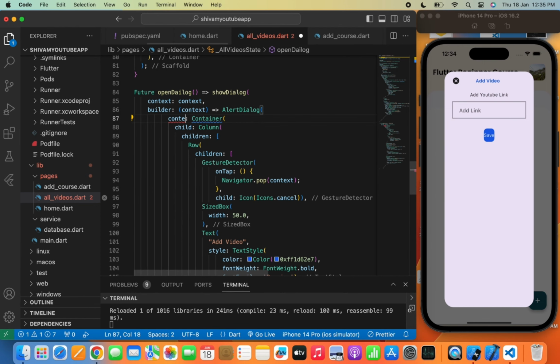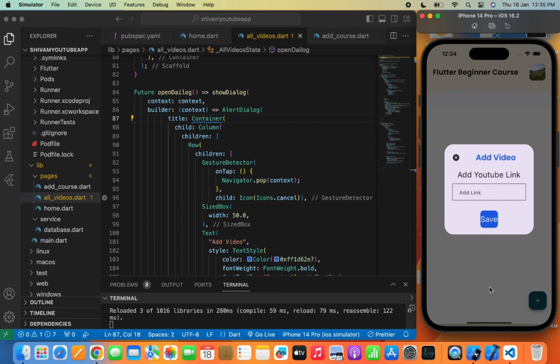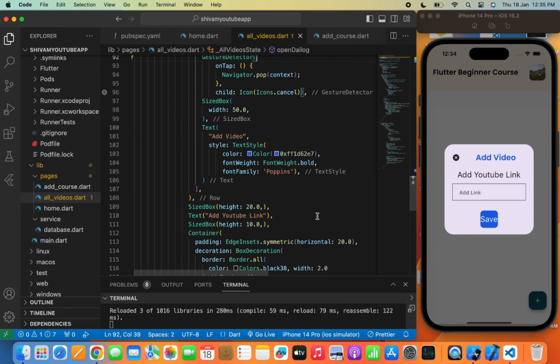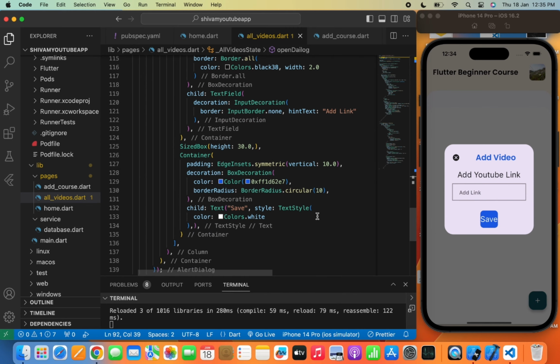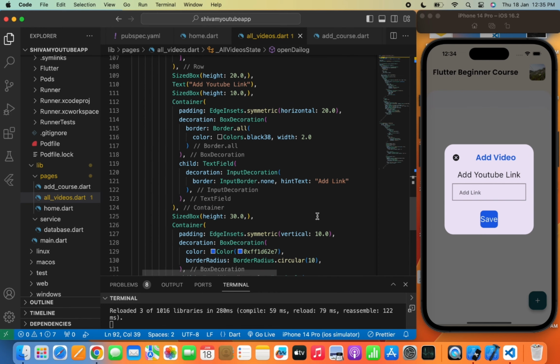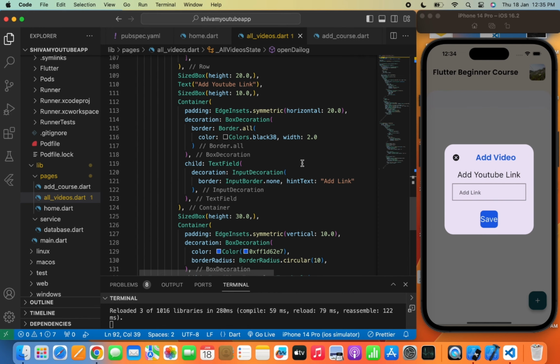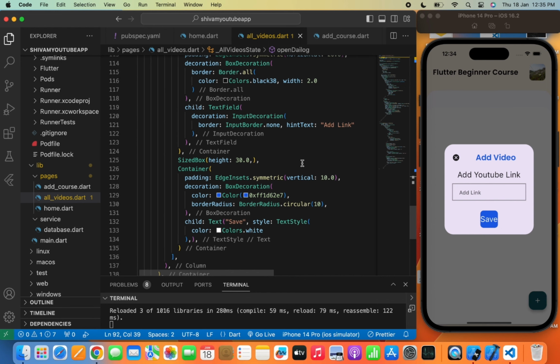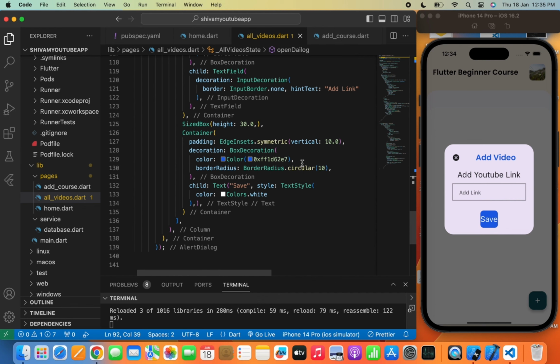There is a lot of space left after adding the text field and the text. So we'll change the content to title here, and you can see that by passing the title it will take only as much space as we want to show in the dialog box. So here it looks good. Now let's provide some more styling to the button and the text field.